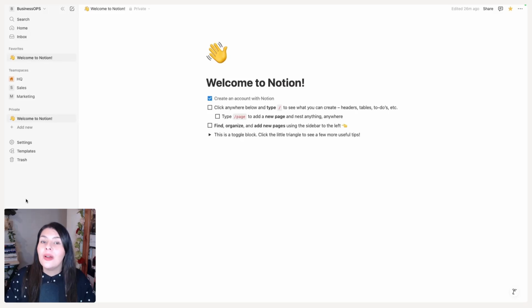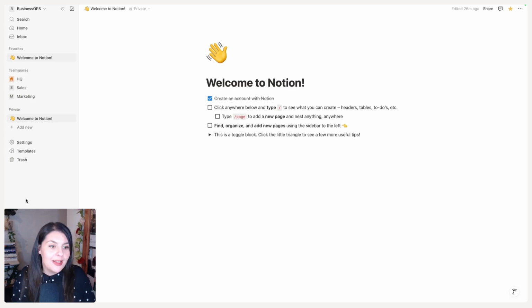Now let's talk about if you want to share a page publicly in Notion, either with a few select individuals, for example, an external contractor or a client, where you don't want the page to be indexed in search engines, but you do want them to be able to publicly view it. Or you do want it to be shared publicly and indexed in search engines. For example, let's say you wanted to use Notion as your website or as a jobs board. How do you do that?